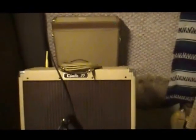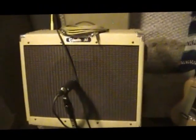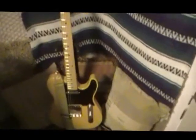This is the view looking out into the studio from the vocal booth, microphone and window. And here, with our constant need for tweed, we have the classic 30 amplifier in tweed, guitar case in tweed, a beautiful cable in tweed, and even the Telecaster has a tweed strap. All you need is tweed, right?